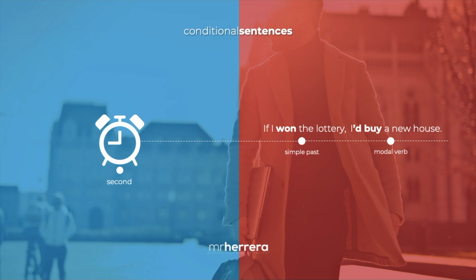That is the main difference between first and second conditional. First conditional, we use it for real situations. They are more likely to happen. But the second conditional, we use it for this kind of imaginary situations, things that are unreal. So is that clear? That is the main difference.